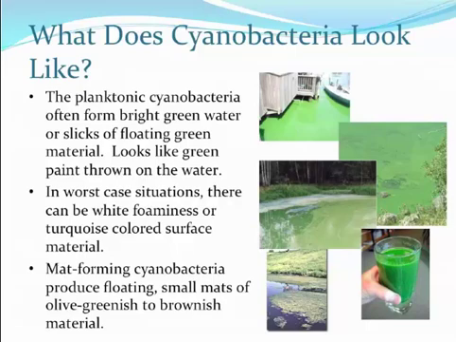We do have mat-forming cyanobacteria in Ohio called Lyngbya. It's in that lower left photo there. Very common in Ohio ponds and small lakes. It does show up in some of the reservoirs. We're fairly fortunate that this is not one that often does. It can produce toxins, but it's not one that often does.